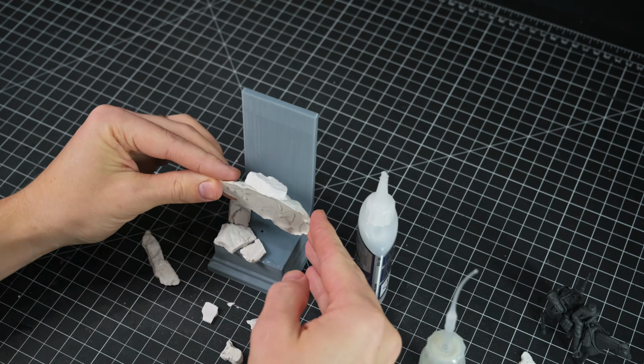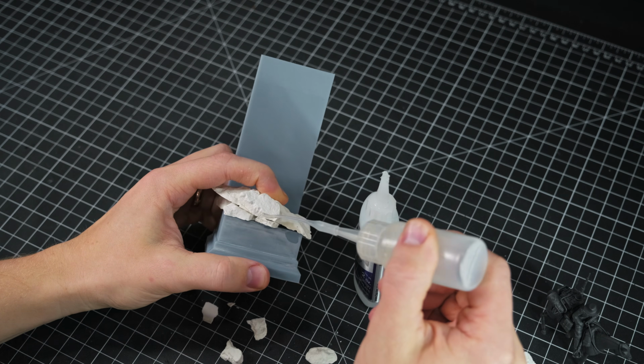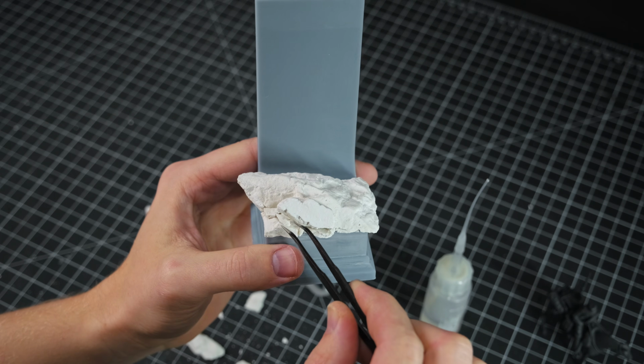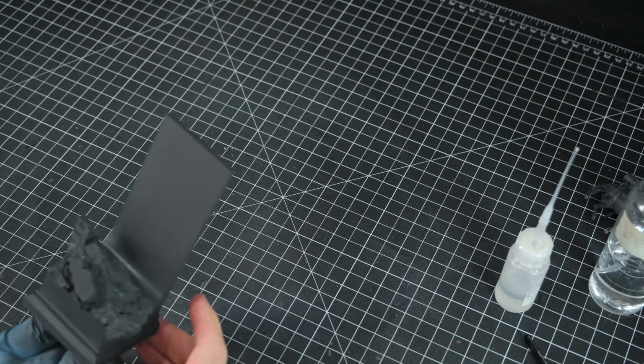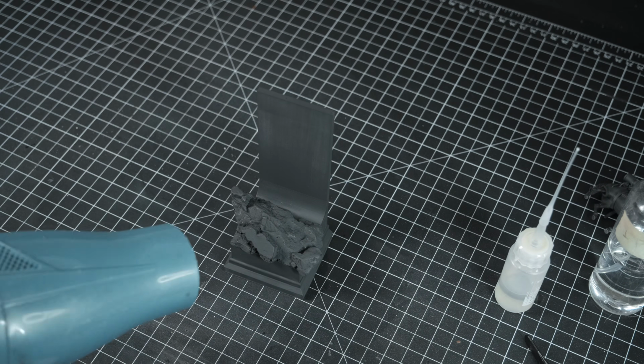I used little plaster rock bits to fill the gaps and make the whole thing look more natural, and I decided to give the rock some overhang on either side, just for fun. After I was happy with the look and all the rocks had been glued in place, I took it outside and I primed it. After it was dry, I began the painting.